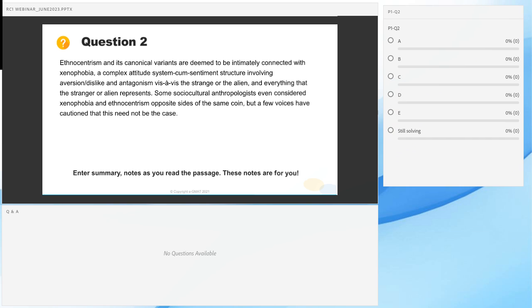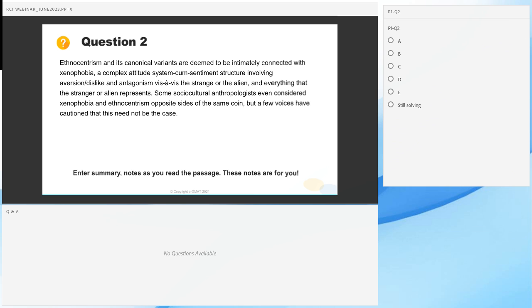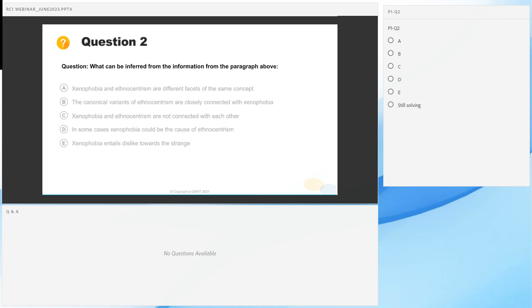Let's focus on getting still solving. About 30 people to say still solving, before I show the options. 24, 25. 30 people to say still solving. I know I make you do a lot of work before I show you the fun piece. So I'm going to remove broadcast results. Here is the question. Select the correct answer. And for those of you who need to see, the passage is here as well.